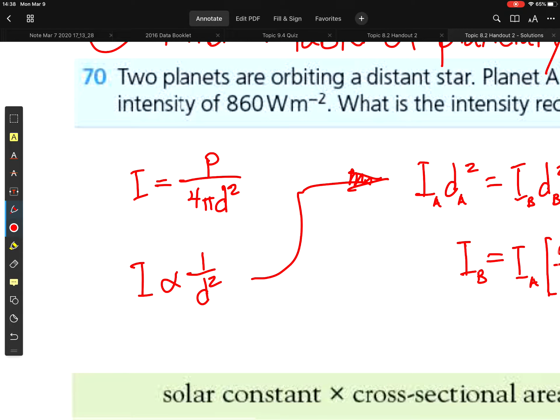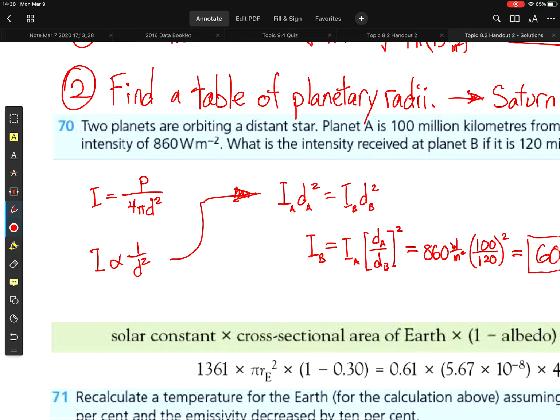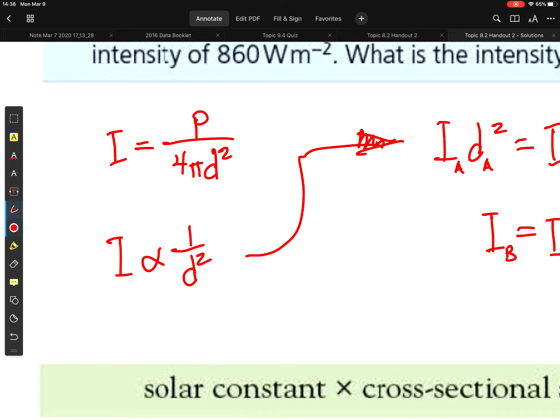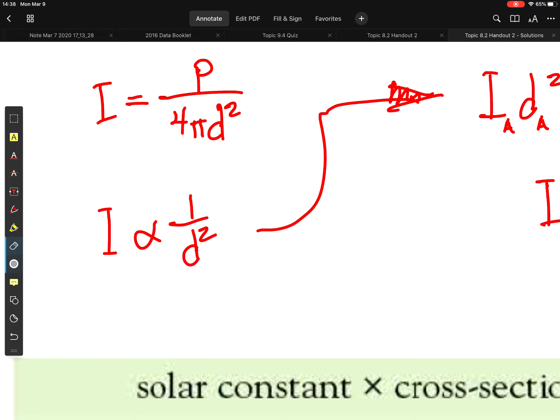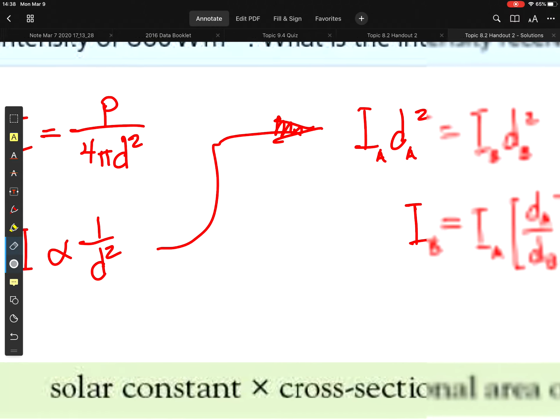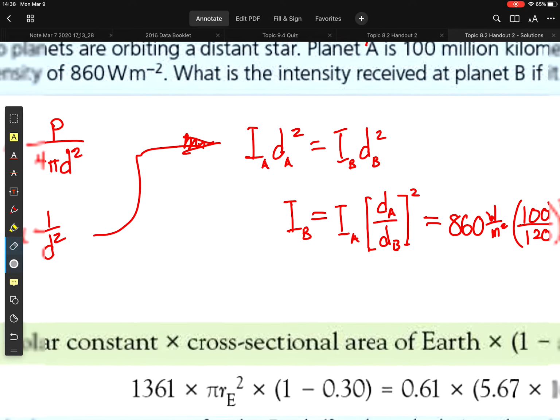Okay, so it should be pretty obvious from the setup here that we have a proportionality problem, where the total energy in the system is going to be conserved, and therefore we can use a proportionality. So the proportionality I've set up looks like this. First, intensity will be inversely proportionate to distance squared, which makes sense. This is a relationship that comes up in physics quite a lot.